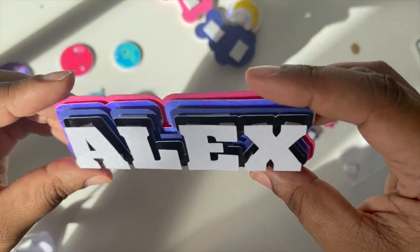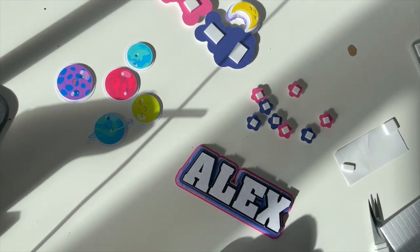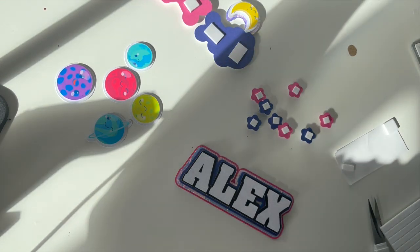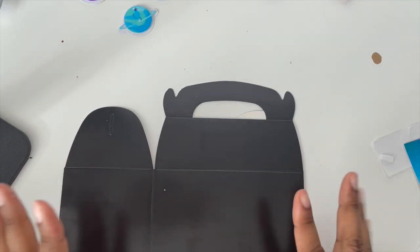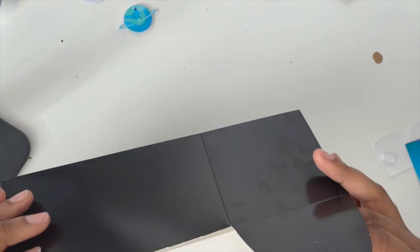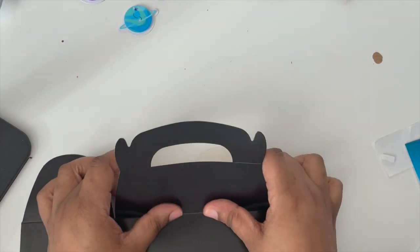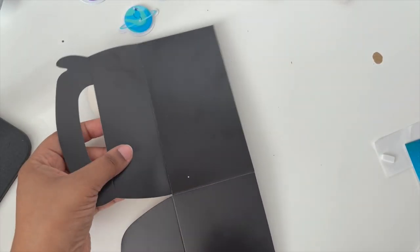There you go. So now that we have all of our pieces glued together, we're going to grab our box and start assembling. First I'm going to show you how I get the exact size for the top piece. I always have a sacrificial box. See the other side, it's already gone here. Same is going to happen here. So I'm just going to bend it, and then we're going to cut this off.